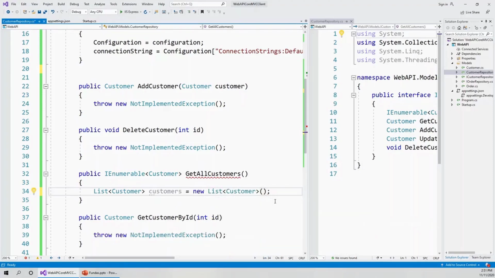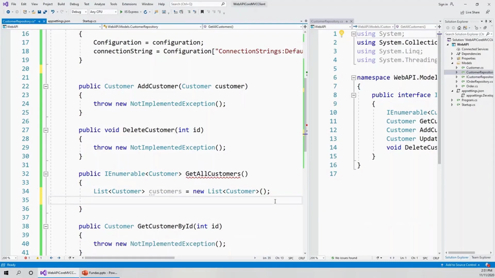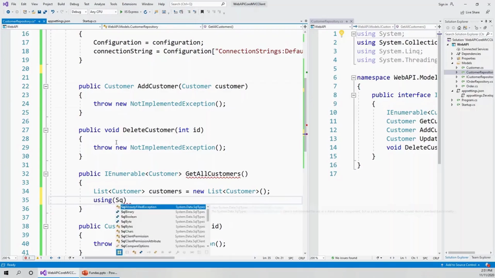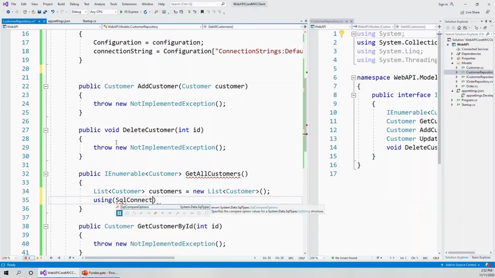Okay, now comes the fun. I'll be using the using statement, and I'll be using ADO.NET. So please follow me carefully. So using now SQL connection con.